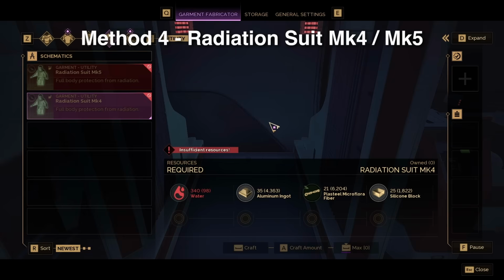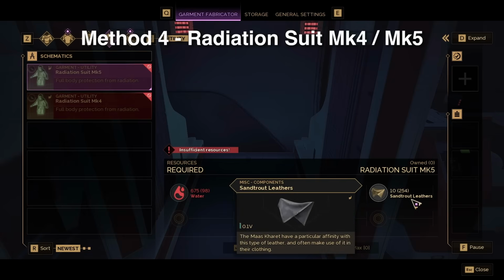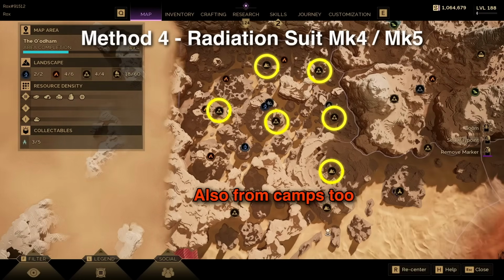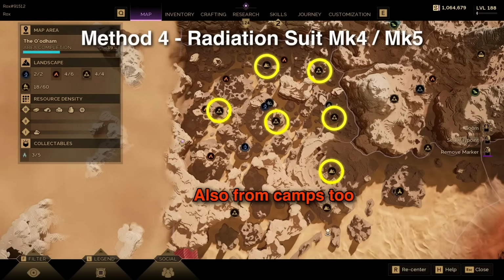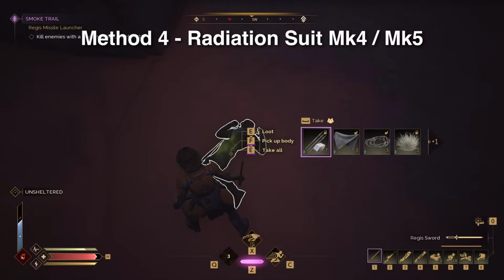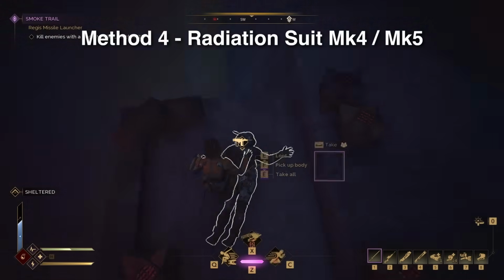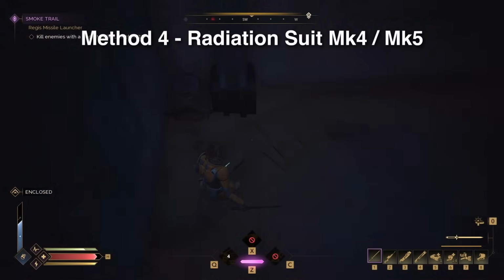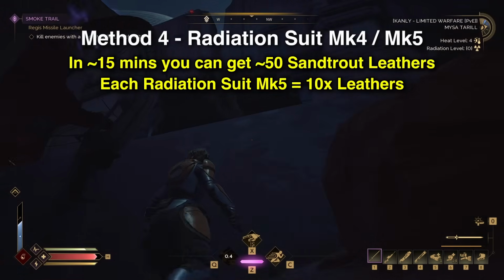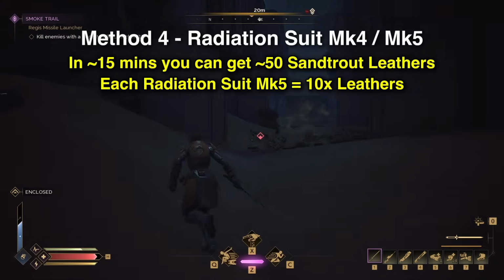And for the MK5s, we are gonna need another thing, which is some trout leathers, which can be found all across this area over here. You can basically just go to the house icons that you see on the screen and kill and loot the NPCs. So equip your gear, as we are gonna need to kill NPCs. And to give you an idea, in 15 minutes you can get around 50 leathers. So 5 MK5 radiation suits.